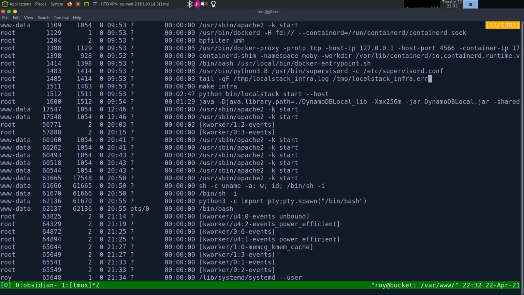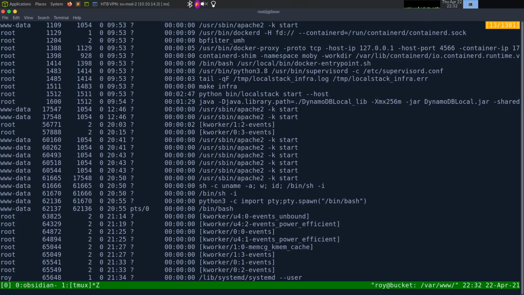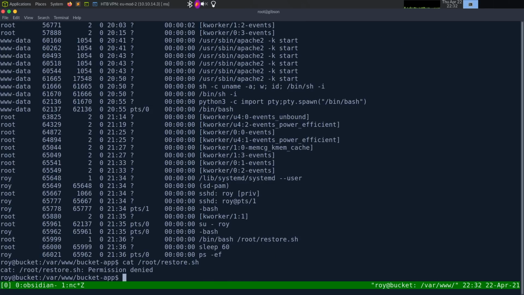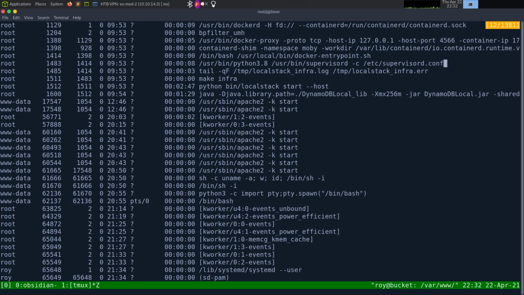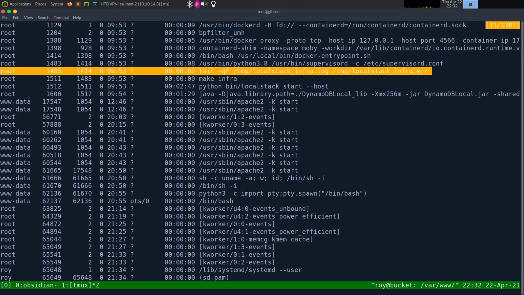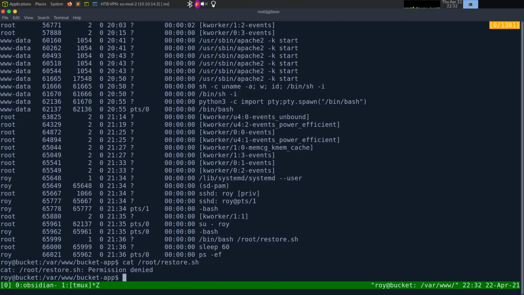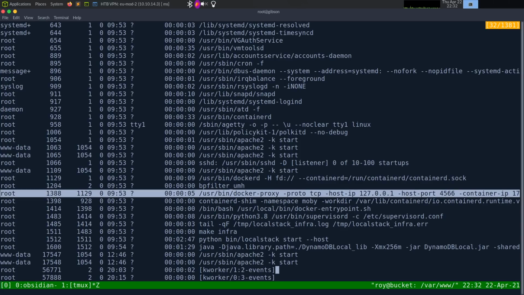So we got DynamoDB here, so that was another hint that that's running. It's doing tail on LocalStack stuff. So there we go. That's how we would find out that LocalStack is running. If you look at PS or look in the temp directory, you have LocalStack stuff. So, see, we also have the Docker. So instead of doing the SSL NTP, I could have just looked at what's running, and we see Docker proxies localhost 4566. So that would have told us that as well, instead of going through Apache.